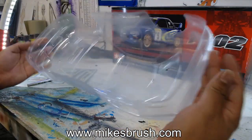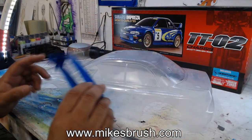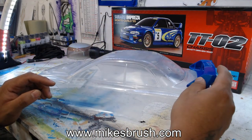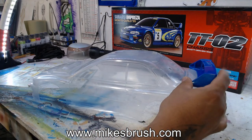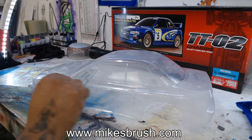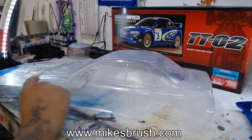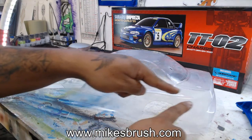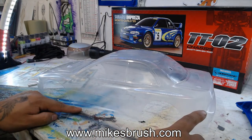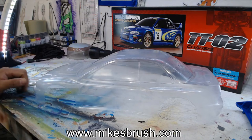So we have the body. We have to lay down some masking before we do any type of painting. Now, it comes with this blue wing. And because of this, I feel like I'm gonna end up repainting it anyway, but I don't really want to repaint this wing. I want to keep this blue, so I want to do the top of the car blue, and then I want to do a gold insert, just a nice gold scallop going right down the side, and over the first wheel, and then I want white going around the back. Nothing too crazy, that's all I want, but I'm going to try to get fancy with the blue.